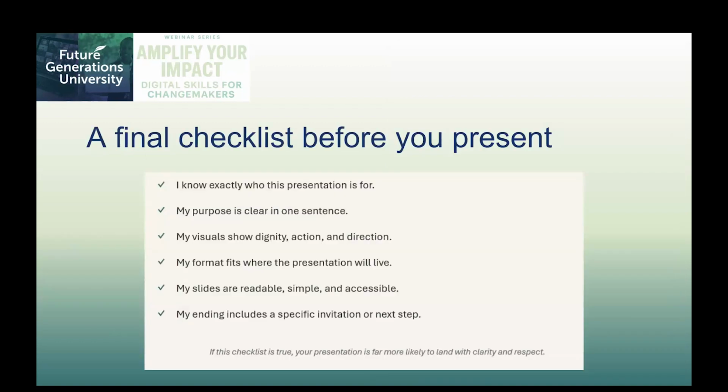Here's a final checklist to review before you present. So make sure you say to yourself, I know exactly who this presentation is for. My purpose is clear in one sentence. So this is where we go back to this: at the end of this presentation, my audience will understand that sentence.